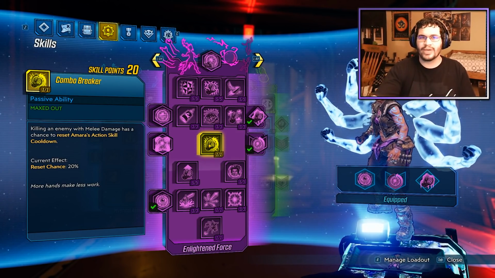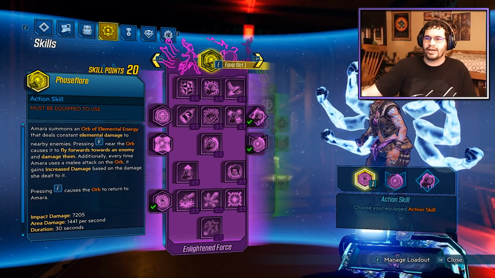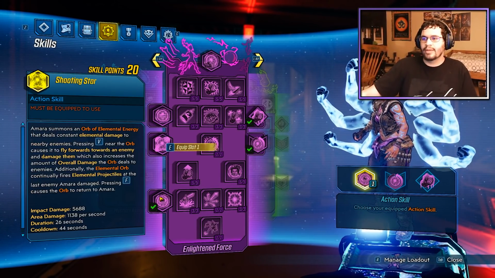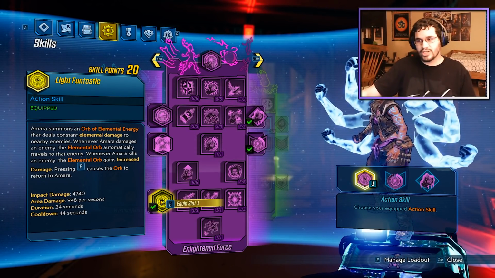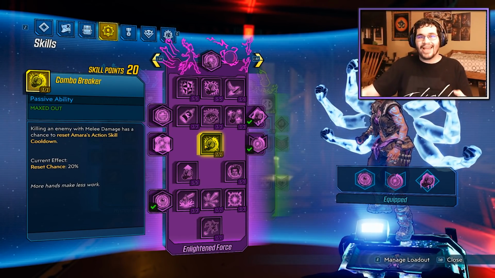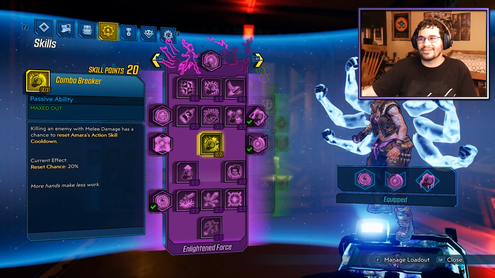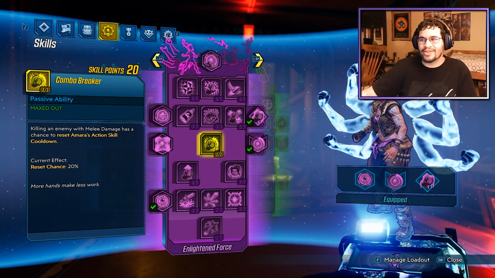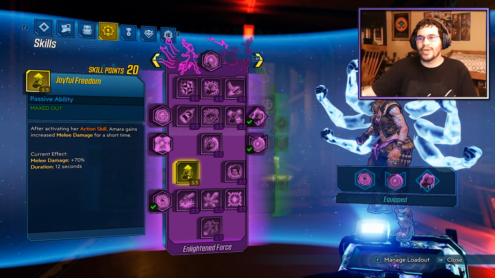And once again, with this skill tree as well, because phase flare actually has a decently long cooldown, and some of these augments as well, like it's 44 seconds on Light Fantastic, which is the one that I like to use. But this can help you get your action skill back quickly. And this is just an amazing skill to be this, not very far down the skill tree. This is a tier 3 skill. It's insane.